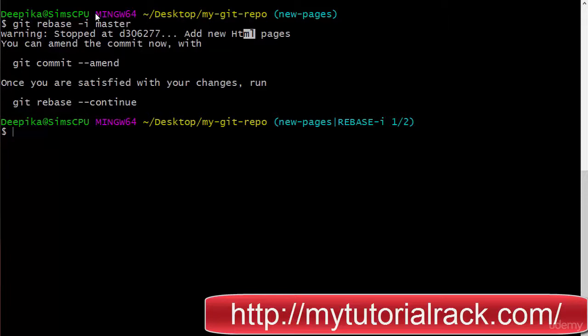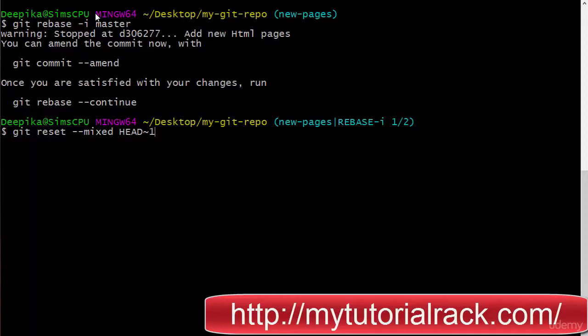So how are we going to do that? Instead of making changes to this particular commit, what I'm going to do is remove this particular commit. So now I'm going to remove this entire commit by using a reset command. And with this reset command, I'm going to use a mixed flag. And then I'm going to say HEAD~1.